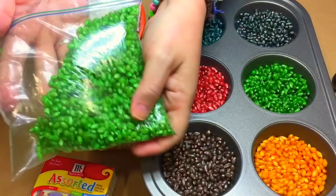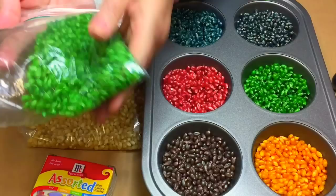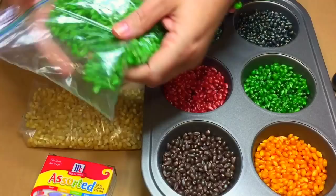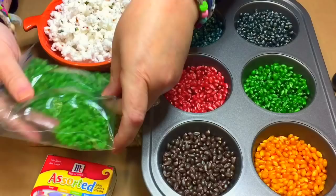Then let that sit for an hour or two, and then just empty the bags onto paper towels. By then the popcorn seeds are already coated and pretty well dried. Very super easy to make. Then I sorted mine out into a muffin tin. Again, this has no vinegar in it — just plain food coloring. I did try this with concentrated liquid watercolors and it did not work as well; the colors were not vibrant enough. So food coloring is still the way to go.